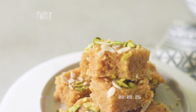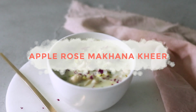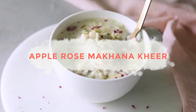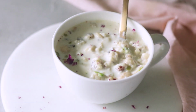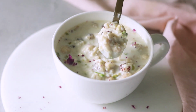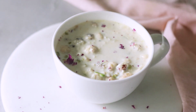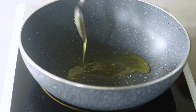Let's first begin. I'm showing you first how to make this delicious apple rose makhana kheer. And the day I made this, it was raining so heavily, and just the warmth of this kheer and the beautiful flavors, it was just enough to put me into that really cozy comfort zone. And so I'm going to show you how I made this.